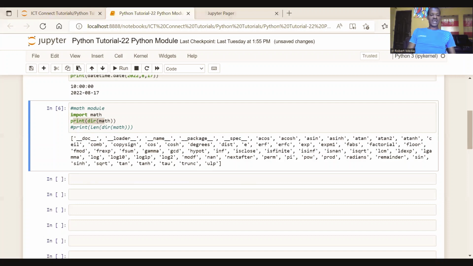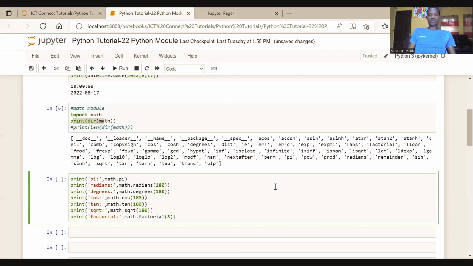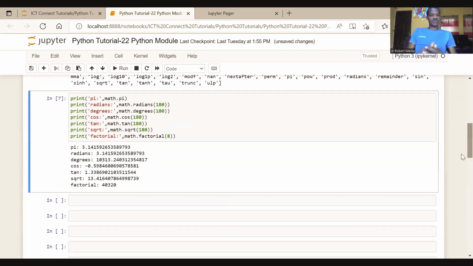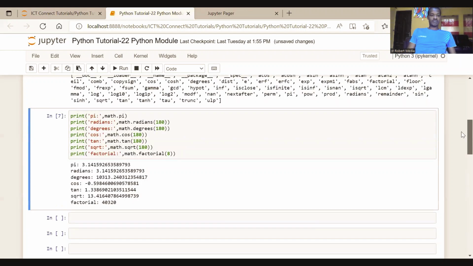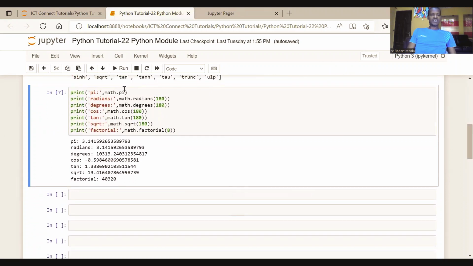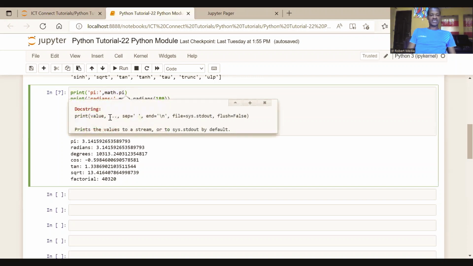And of course, you can access some of these functions just by running simple statements. Let's run this and see what it gives to us. Now, let's look at all this one by one. This is the math module, by the way. Now, the first one, math.pi: you don't need to fill in anything here. As you can see, there's nothing to fill in here.